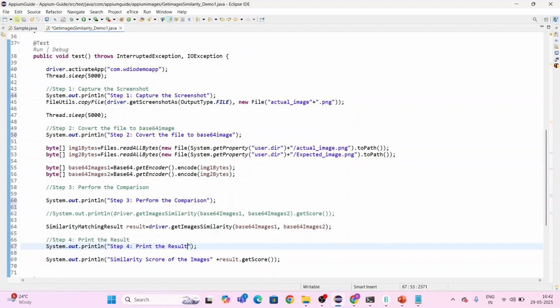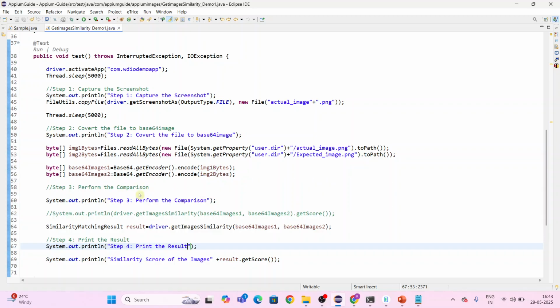Okay, done. So what we are doing? First, we are activating the app, that is the WebdriverIO demo app, and we are capturing the screenshot and saving it as actual image.png. Then we convert this file format image to a base 64 image, and this is the line of code we are using to convert.